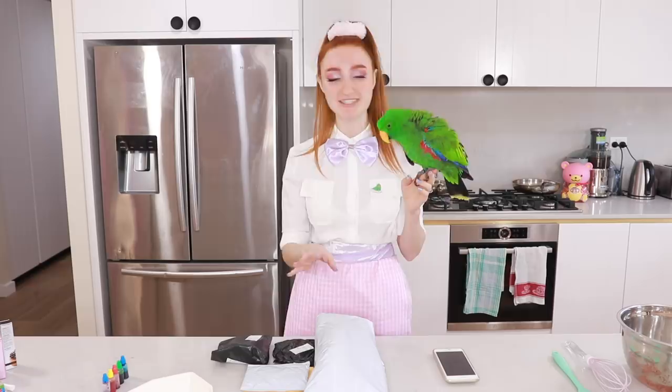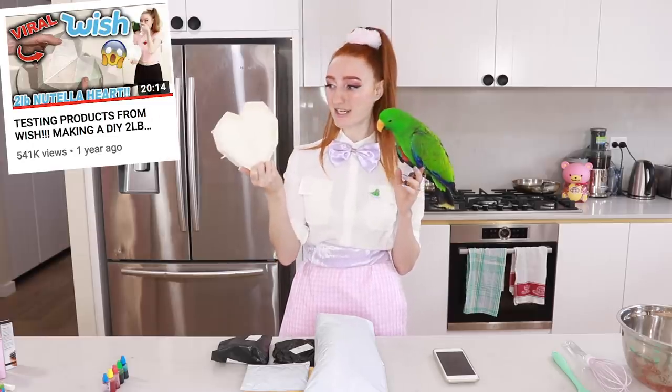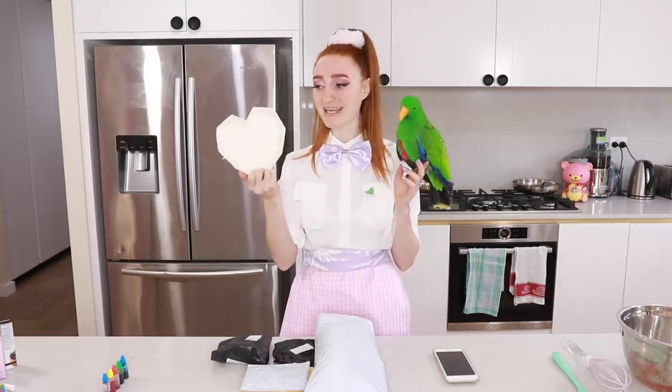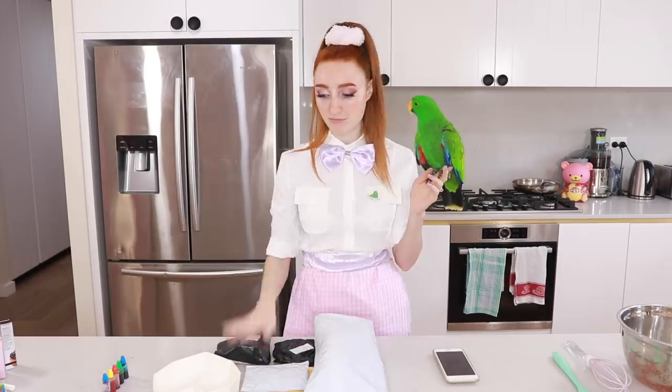Now it's been a little while since I used baking products from Wish. The last time I did was when I used this silicone mold here to make a giant Nutella heart. In that video I only used this to set some chocolate in the fridge. I didn't actually put it to the test. On Wish it did say that this is supposed to be able to be used in the oven, so we're going to be testing that out today, as well as using some of these other silicone molds that I've picked up from Wish as well.